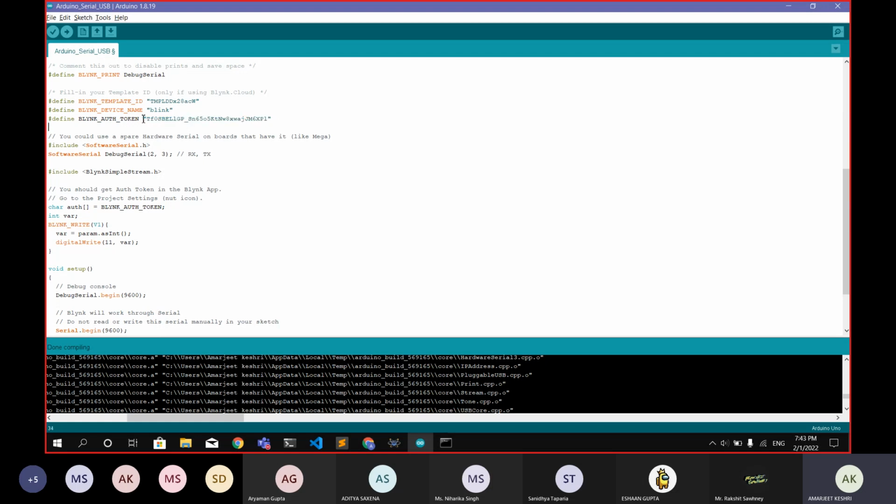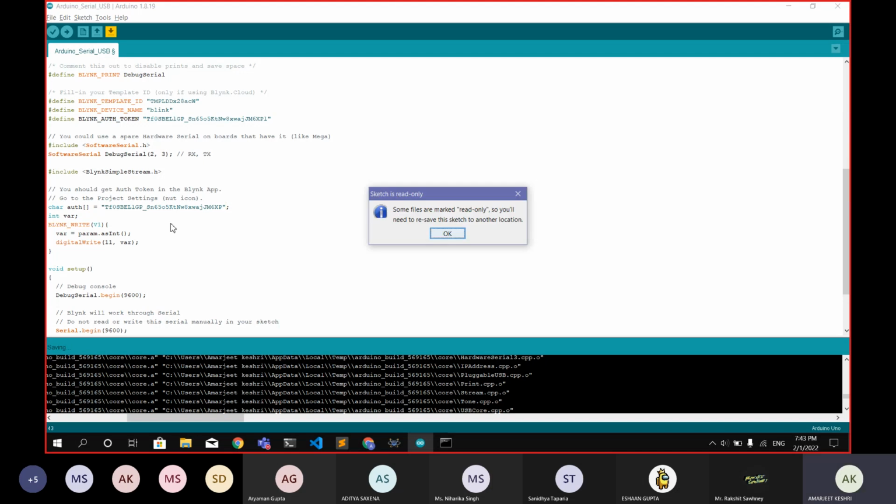Let's just change it to this one. Oh, I need to just save the file. That's what the problem is. This is the example code.